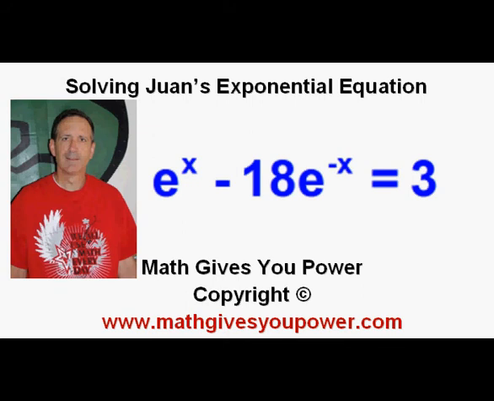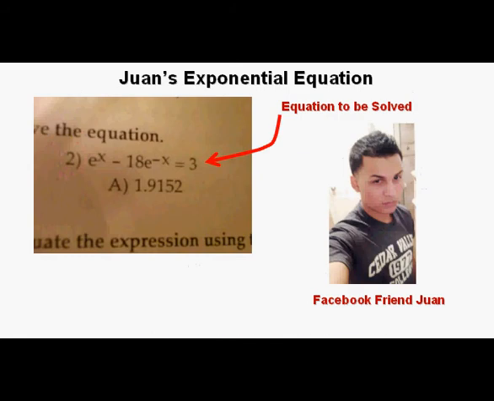Solving Juan's exponential equation. My former pre-calculus student and a Facebook friend, Juan, wanted a little help with his college algebra and asked me if I could help him solve some equations. I asked him to give me an example problem. This is what he gave me as a picture through Facebook. This is the equation e to the x power minus 18e to the negative x equals 3.